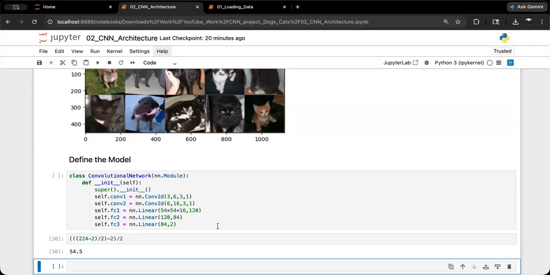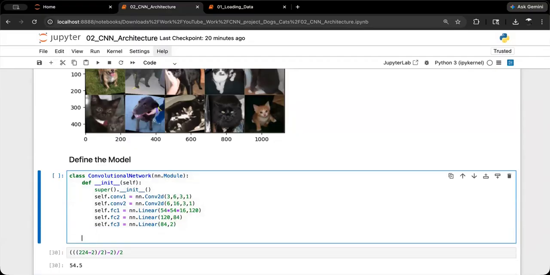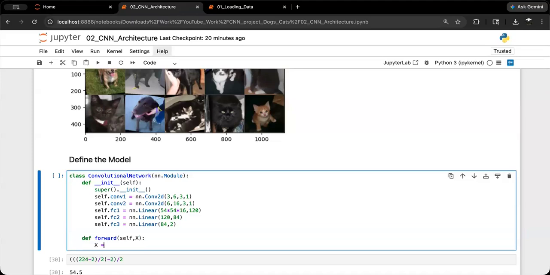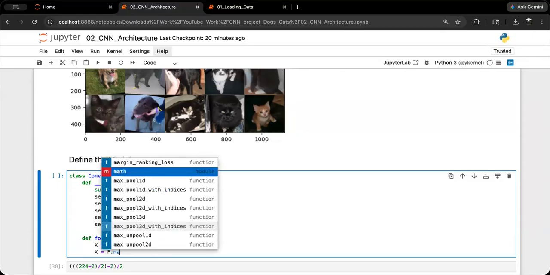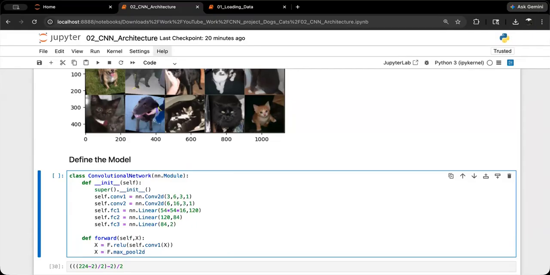All right. Anyway, then I'll say def forward(self, x), and then x is equal to F.relu, the ReLU activation function, taking self.conv1(x). Then x equals F.max_pool2d, passing in x, 2, 2.